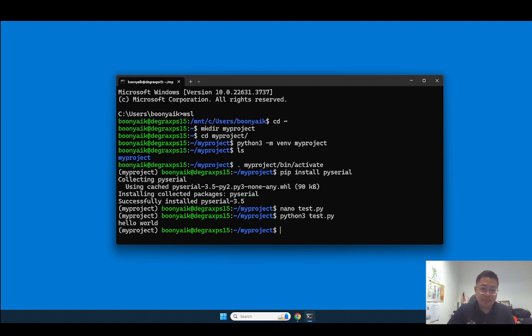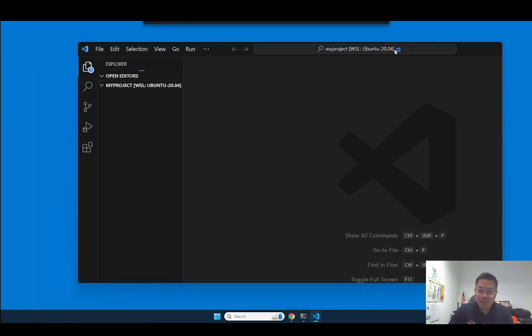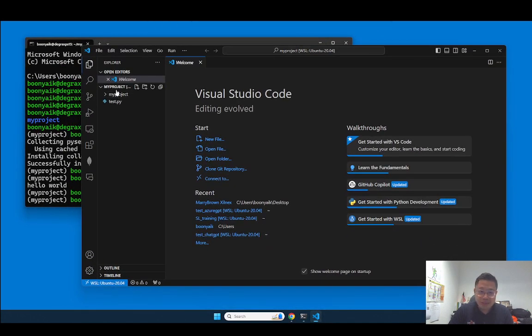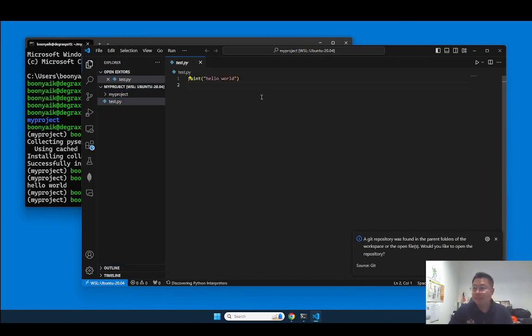Now if you remember earlier, I mentioned that I like to use VS Code. So how do you start VS Code at this particular folder? You don't have to use nano. Nano is a bit primitive. You can use your IDE by typing code, then a space and a dot, and you hit enter, and you realize that your Visual Studio Code is fired up already. How do you know it's the same thing? If you look at the side here, you realize that the file that I created just now is already here. In other words, you can start to do your coding here.